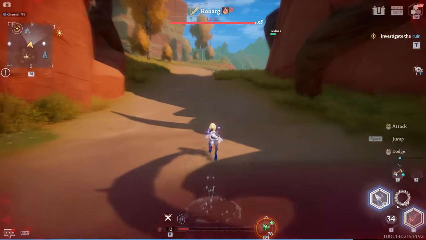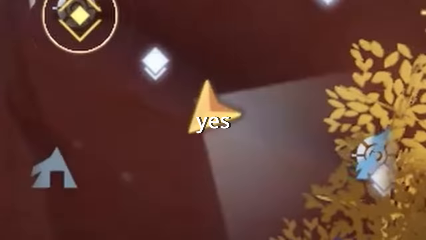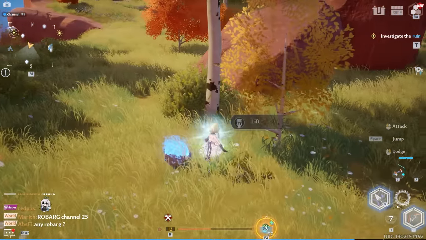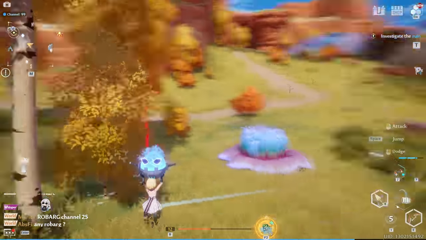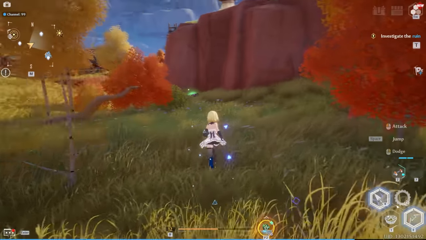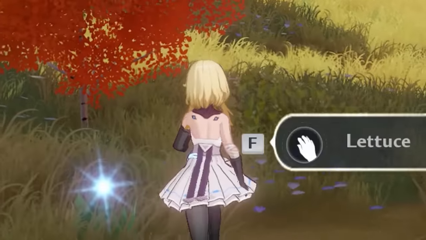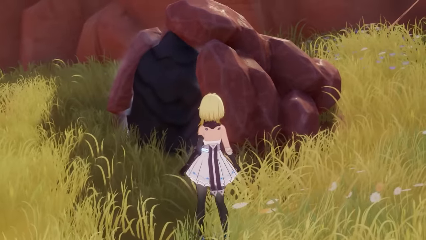Later, fool. Oh my god, Robarg. 5 health bars. Are these the same guys that I already killed? Or do these just not understand that you get the loot by hydrating the plant? No, that's the same one. The guys respawned already. I see a box. See, this is not on the map. Cannot interact in current state. We need to move states. So what is this? Ah, I see.